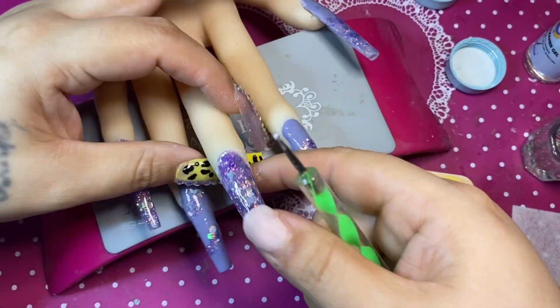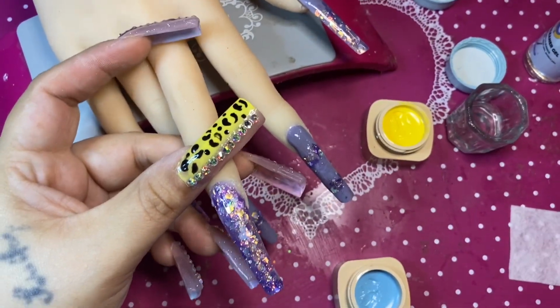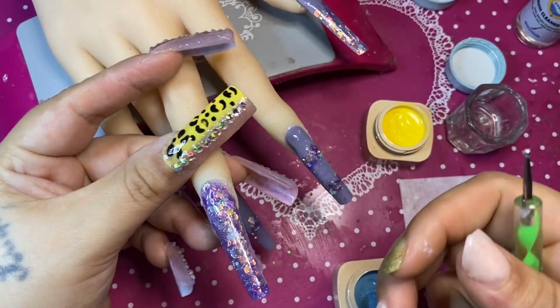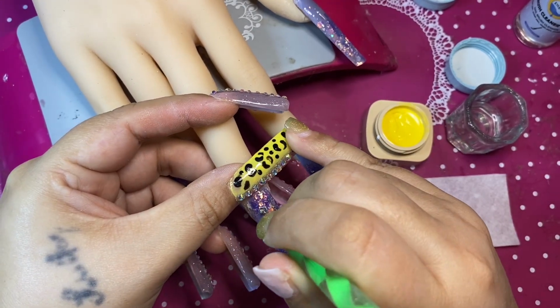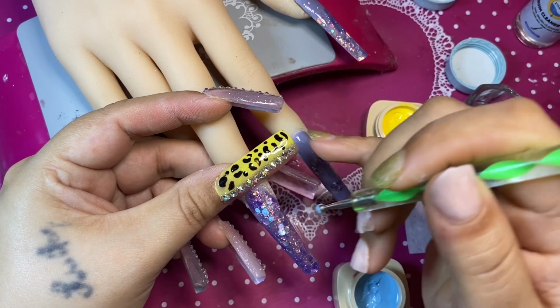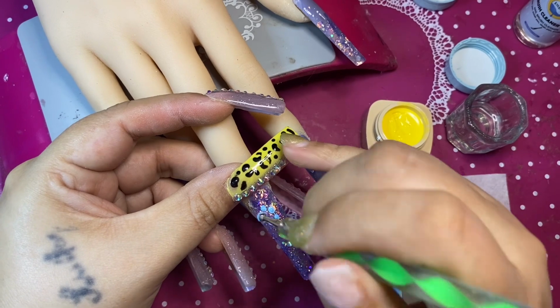I'm gonna do some blue flowers on the glitter nails. Okay, so that's a lot better. These gel pots, they were a little thick. You always want thick gel polish when you come to doing nail art. It just works a lot better. I hope I said better and not bitter, but it works a lot better.